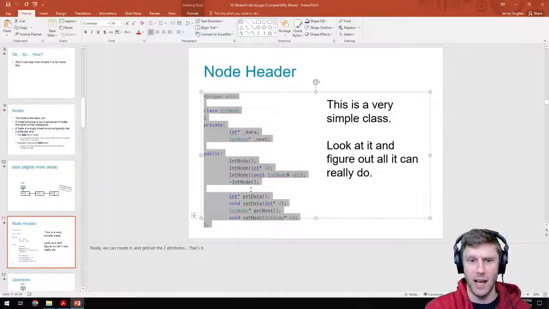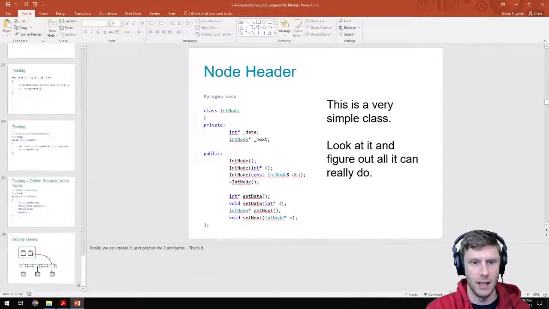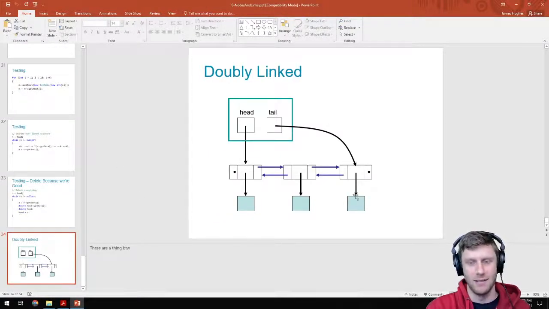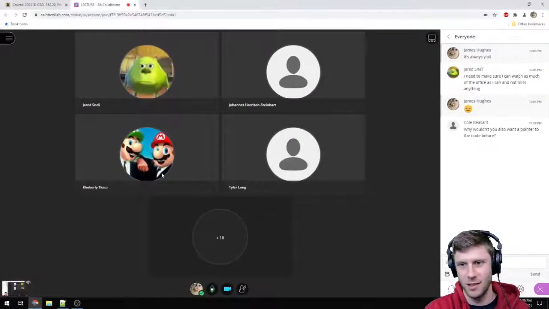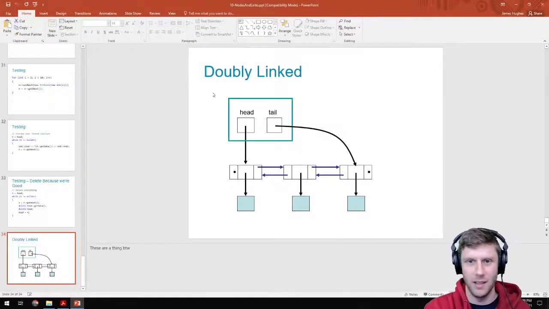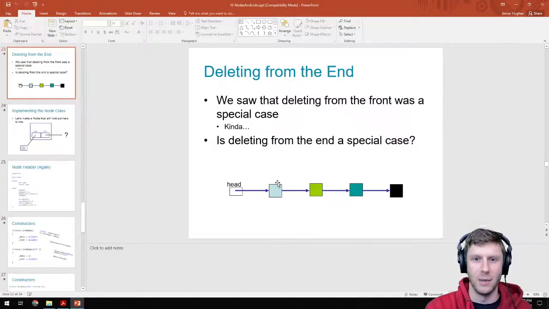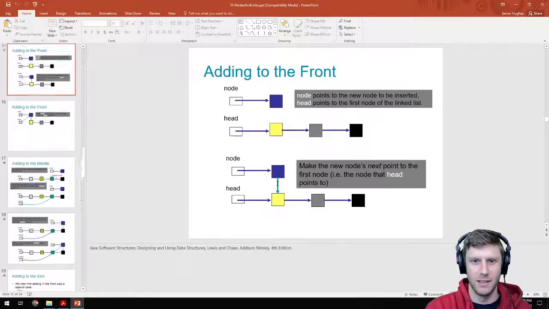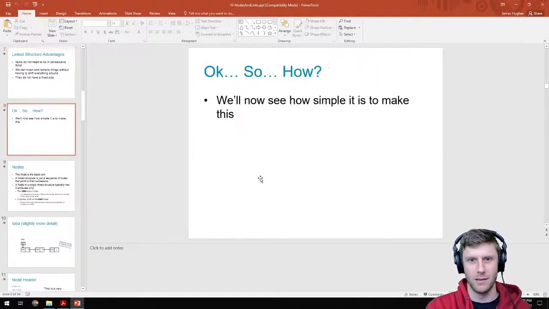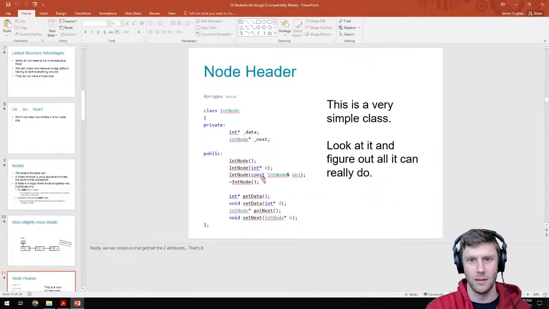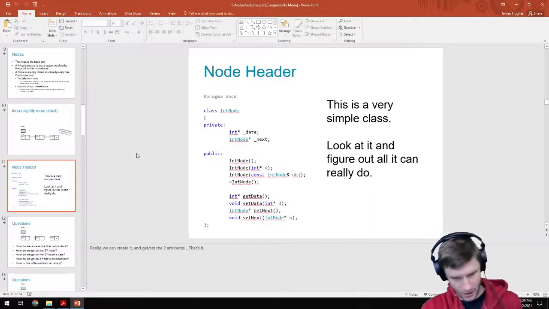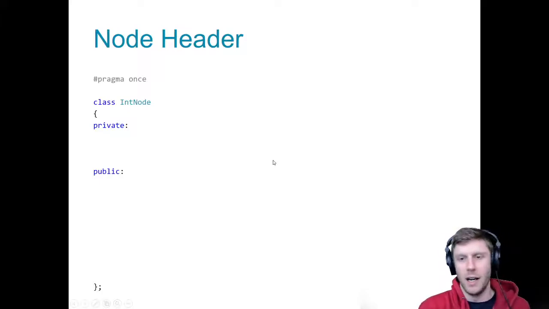And in fact, I think if I go to the very last slide, look at that. You beat me to it too. So this is an example of a doubly linked one. Anyways, spoilers.